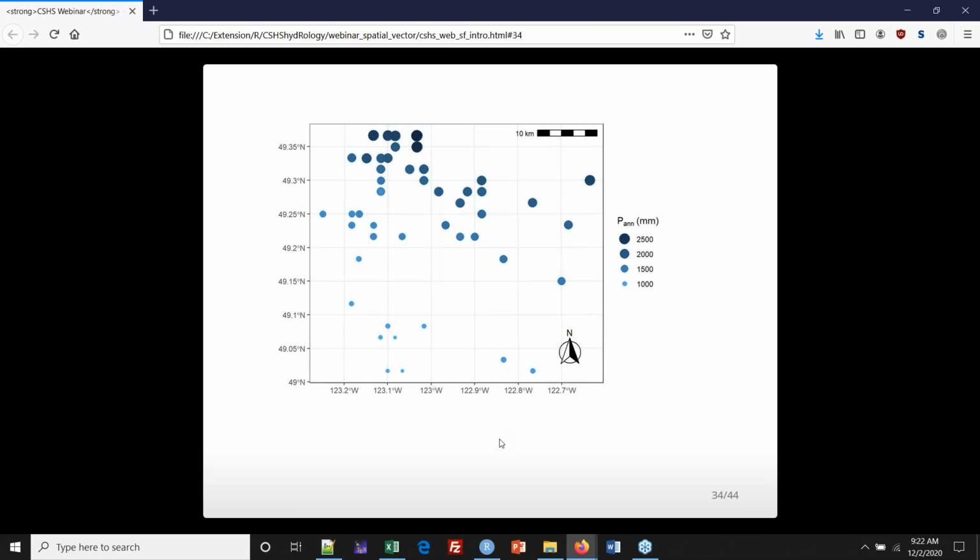So by using that code, you can see we're starting to look like a real map here. We have a scale bar, a north arrow, and we have the data points plotted, scaled by color and by size according to the value of annual precipitation.